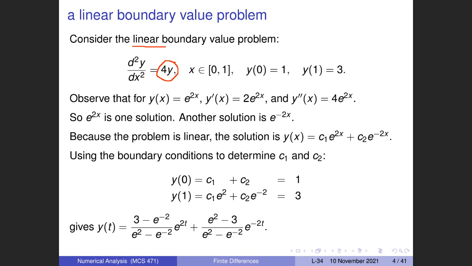Forcing that at the beginning we have 1 as the first position and 3 at the other position at the end of the interval allows us to compute symbolically here the coefficients in the linear combination. So we have computed one particular solution of this linear boundary value problem, the particular solution corresponding to the boundary conditions. Notice that last time we did a weighted combination, but the C1 plus C2 appears also here in the denominator coefficients. All right, so this is a great example.